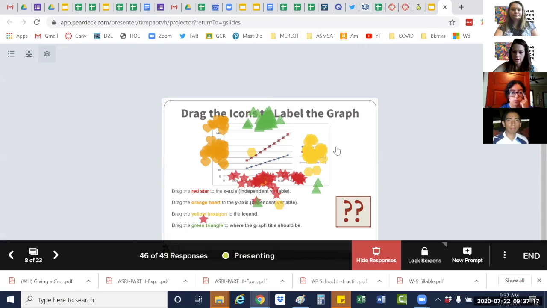We've got our legend over here. This is what tells us what the red squares are and what the blue diamonds are. And there are actually a few, like I see one green triangle here. And that is where you might often find a graph title in a paper, right below the graph. You would see a figure legend with the title down here. But in a presentation, we usually do see the title up above the graph.